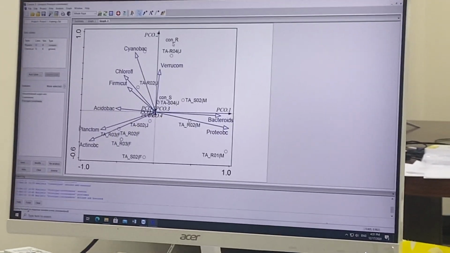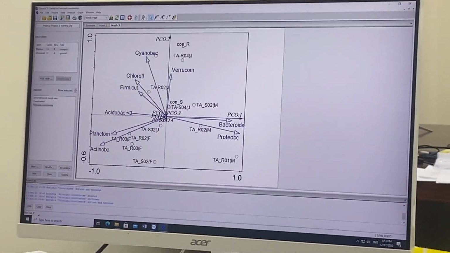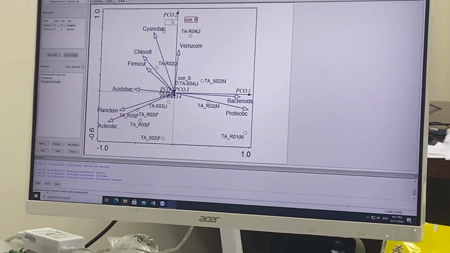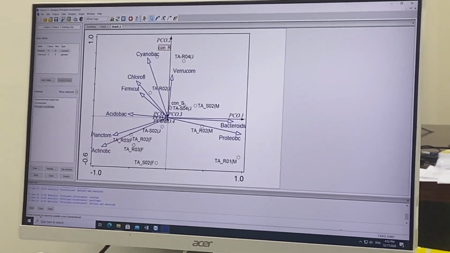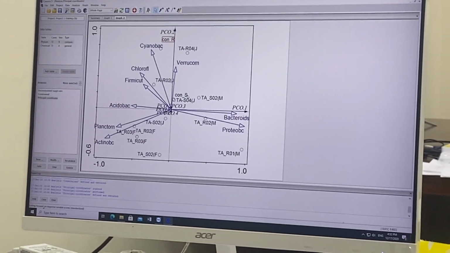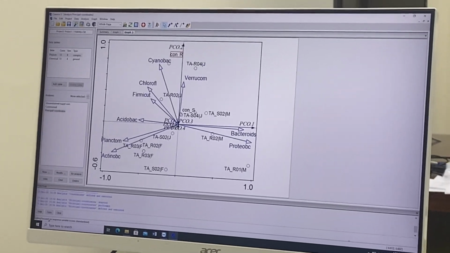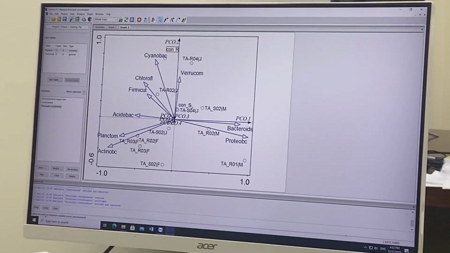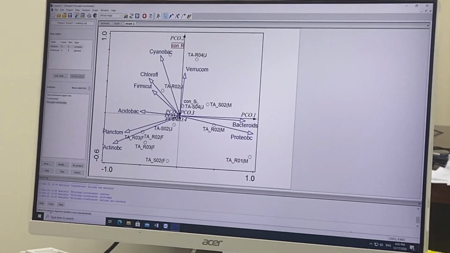So last time we were confused about the control, but this time the control contains R and S, which is okay. We can easily differentiate this one. But when we were using another data, the control name was PN something like this.